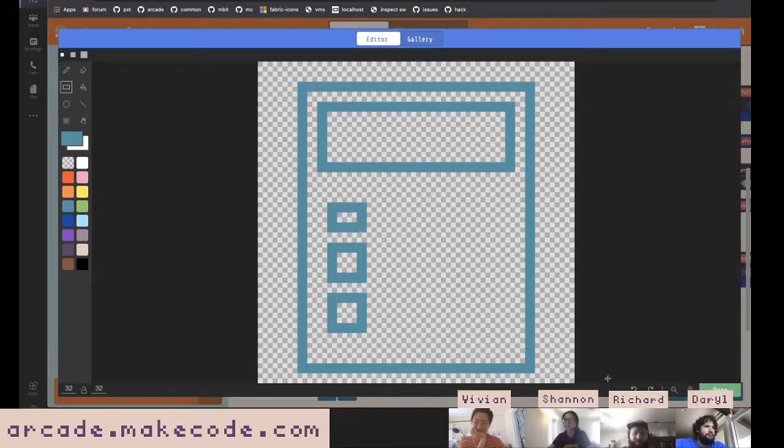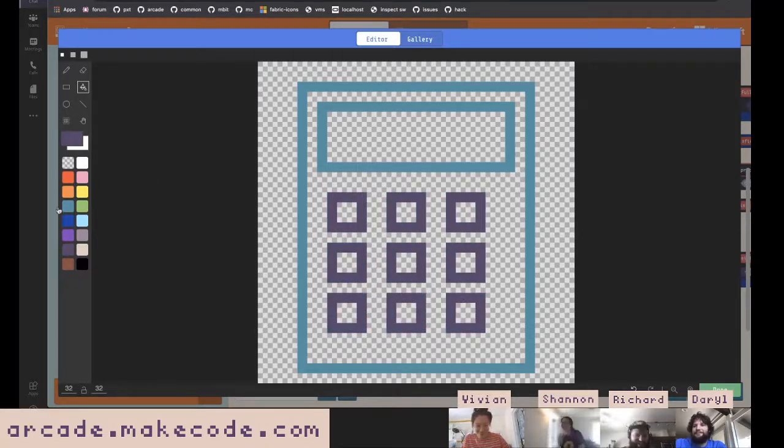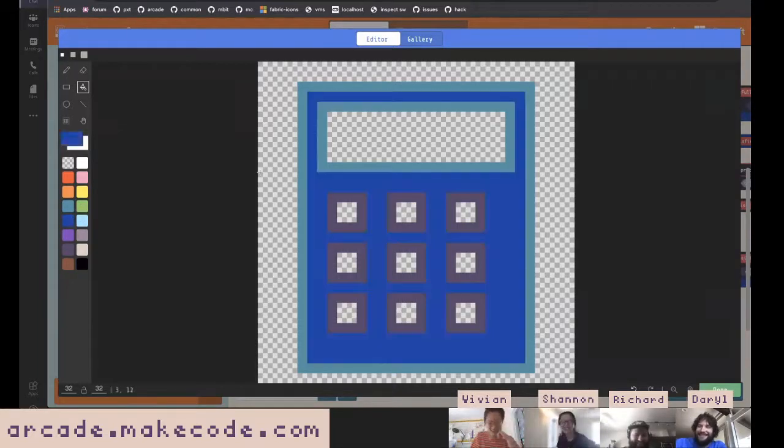Hey, did anyone ever write any cool programs for their TI-83 calculators? No. Me neither. I was always amazed that people could program those things. One of my friends in high school was really into that and would do all his homework by programming his calculator and having the calculator do it. But I think I can do my homework faster just by doing it. He might have learned more. Oh, sorry, Shannon, go. I was going to say, did you ever program equations into the calculator for calc class? You could just save the cheating. A memory assist.